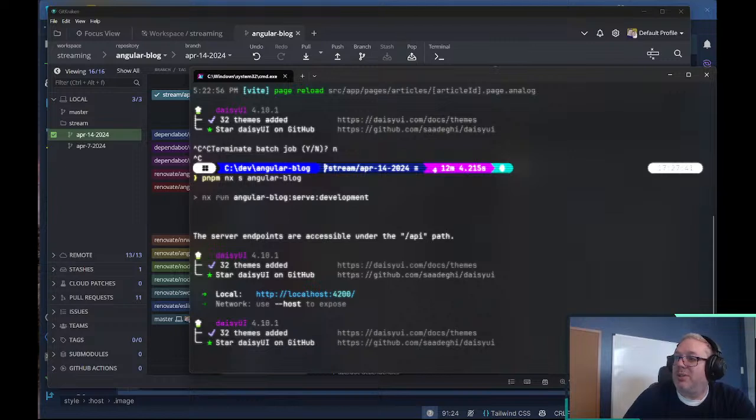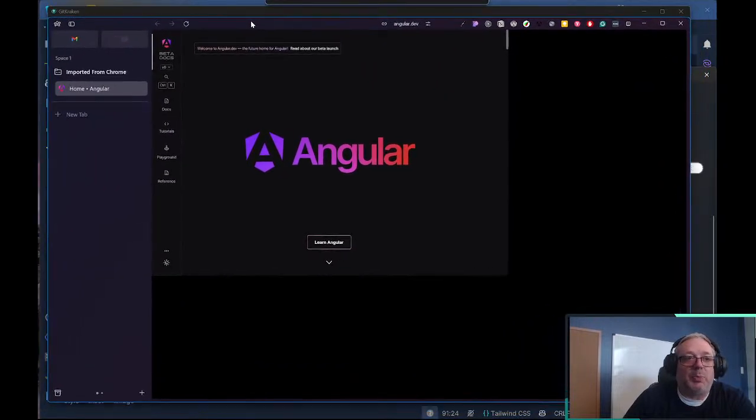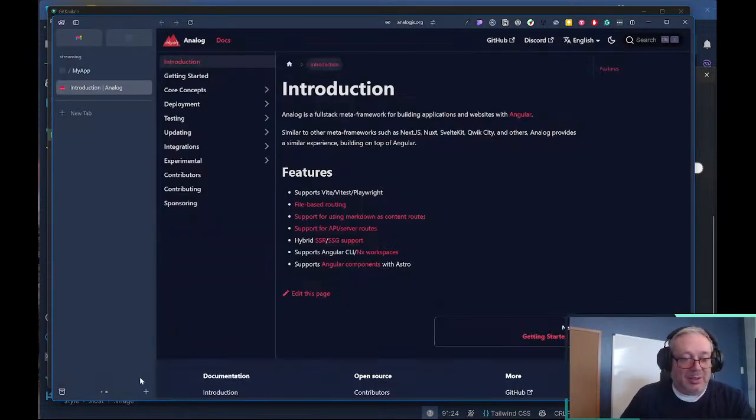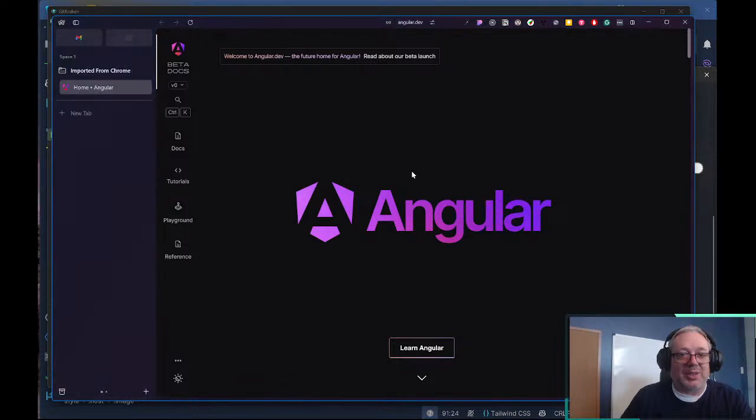I just don't want to put my email up on the stream, but there are these spaces here, and you can move back and forth between them with the keyboard, which is nice.